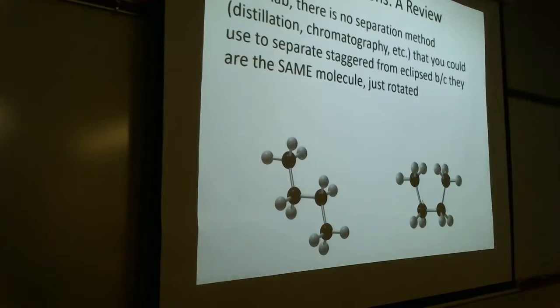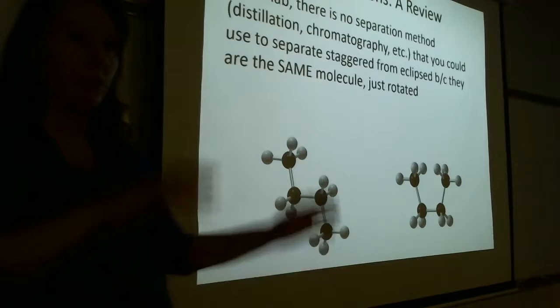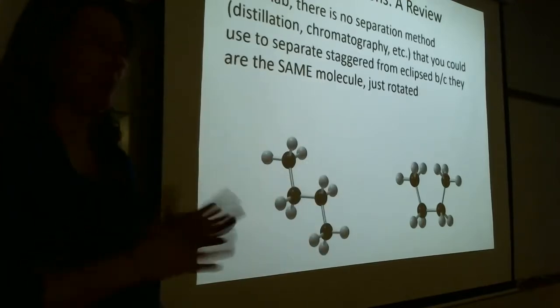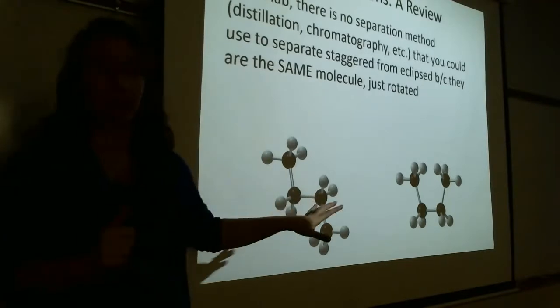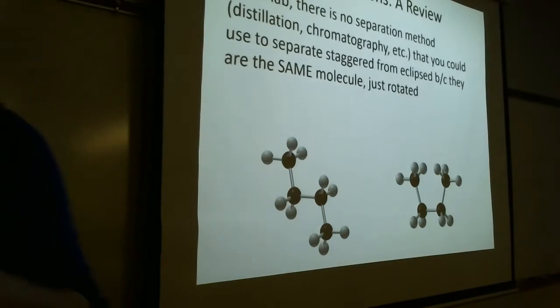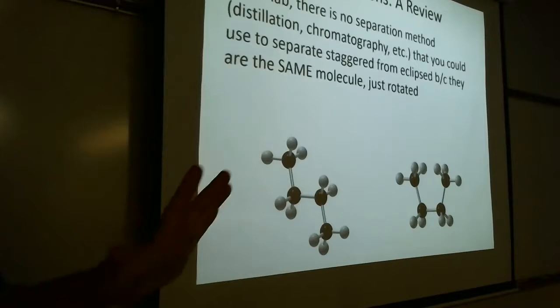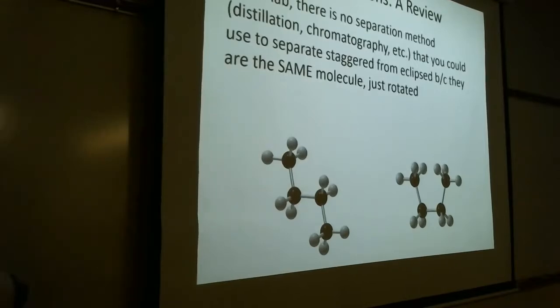That's important because when we talk about isomers, isomers are not the same thing as conformations, okay? Conformations are me standing on one foot versus me doing a handstand. I couldn't separate myself from that. That doesn't make sense. Isomers, on the other hand, you can separate. They can be separated in the lab. They're going to have different boiling points, different names, different melting points, whole different physical properties. So conformations are the same molecule. You can't have a different boiling point from yourself.